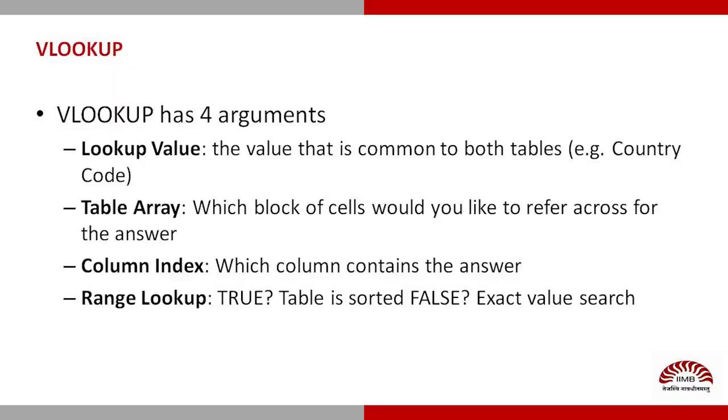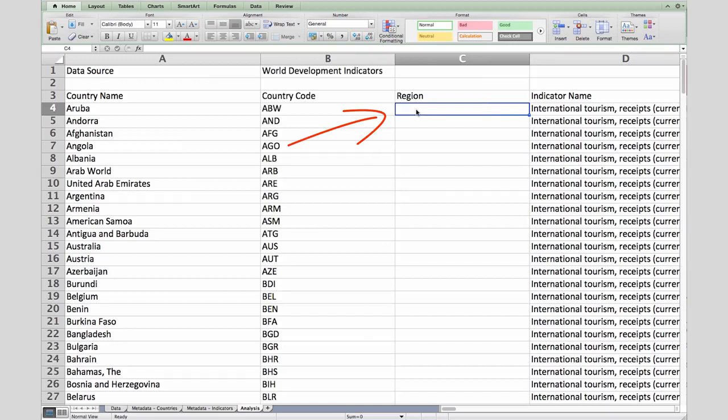Next, we'll use a clever spreadsheet function called VLOOKUP. Now this is a complex function with 4 arguments. Arguments are information that we must supply. Notice how when I type VLOOKUP, it already gives me a hint as to what those 4 arguments are. So my first piece of information is the country code. And what do I need the VLOOKUP to give me? What region it belongs to. That's as simple as that.